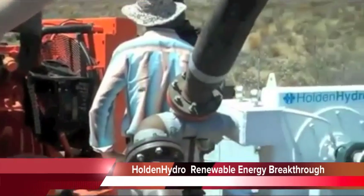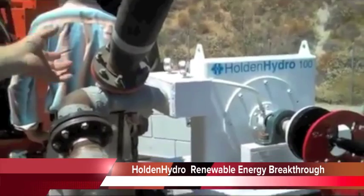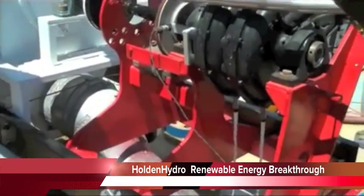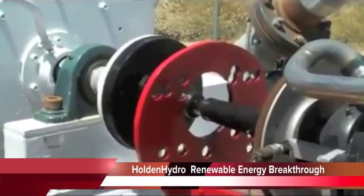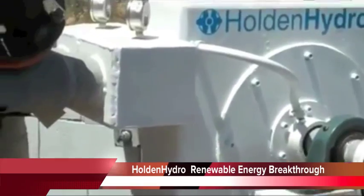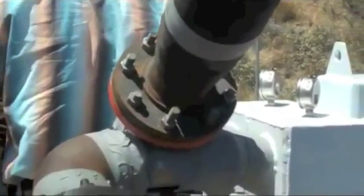We're able to extract more energy out of the same water. The system can be designed to extract water from upstream at a higher elevation, put it into a pipe, run the pipe down the side of the river into one of these units, take all the energy out of it, and then continue to run the water downstream — maybe another 500 feet further down the river — and run it into another one. And on and on, all the way down the river.